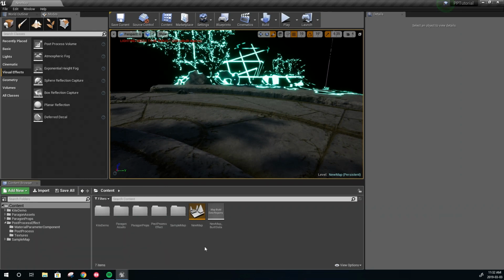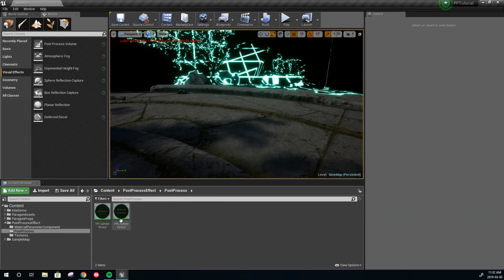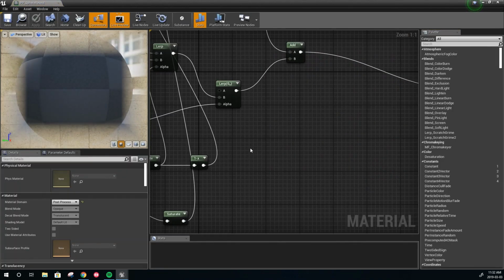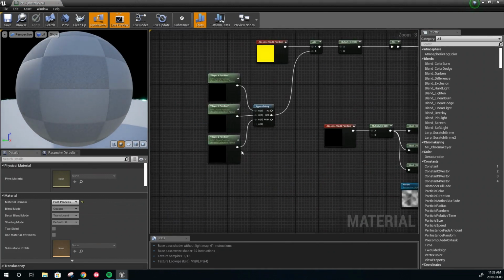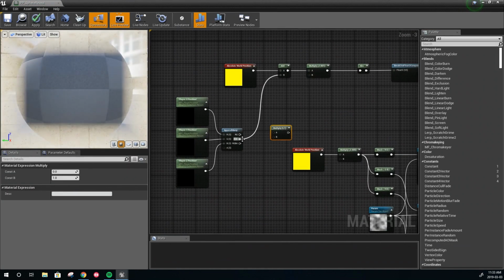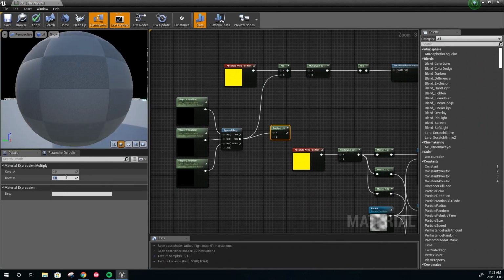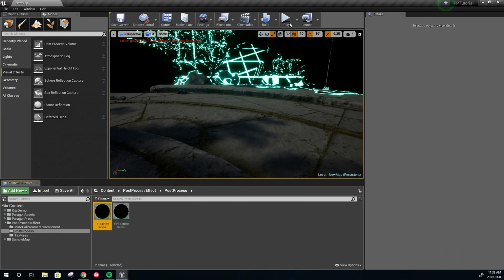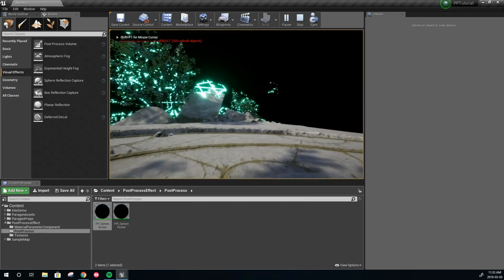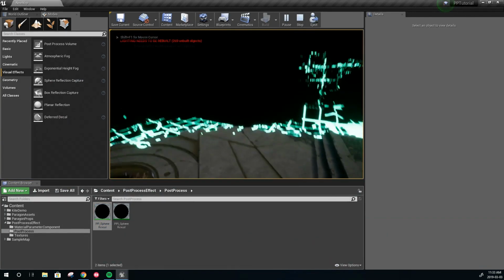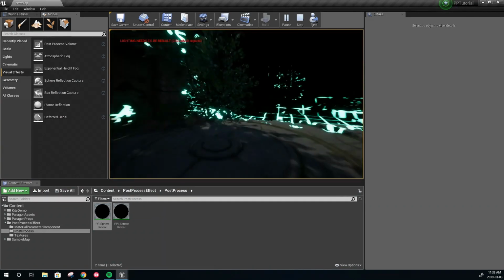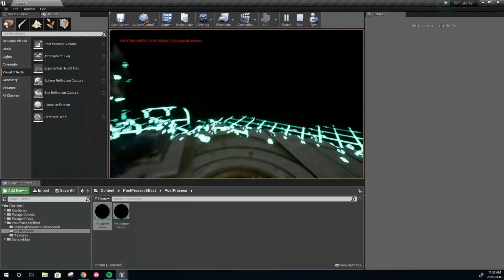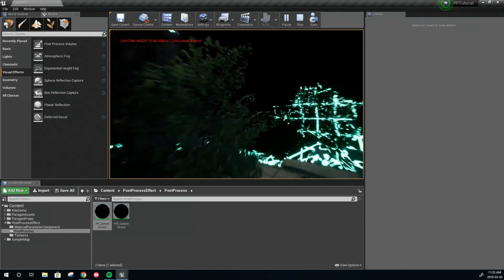So let's just go back into our post-process effect, and we can go in here and multiply it by -1 and save. And now, does it work? Will it work? It does work. Yay. Yeah, man. There we go. We can walk around and reveal the environment as we do.